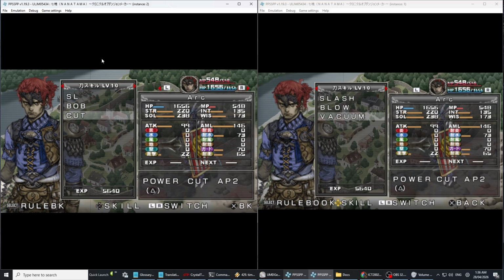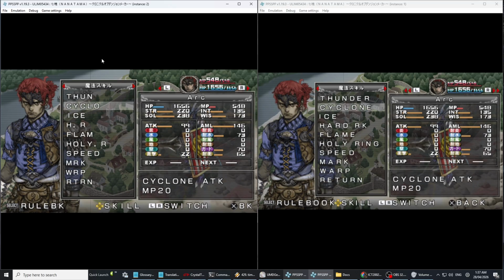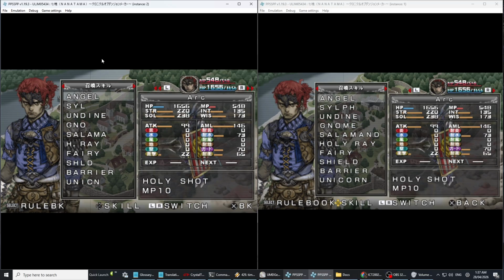These ones I'm still leveling up that skill at the moment, so it's a work in progress. These ones I couldn't do very much with, but still there's some improvements. Like even having mark rather than MRK, warp rather than WRP, the actual word return rather than RTRN is such a big improvement.